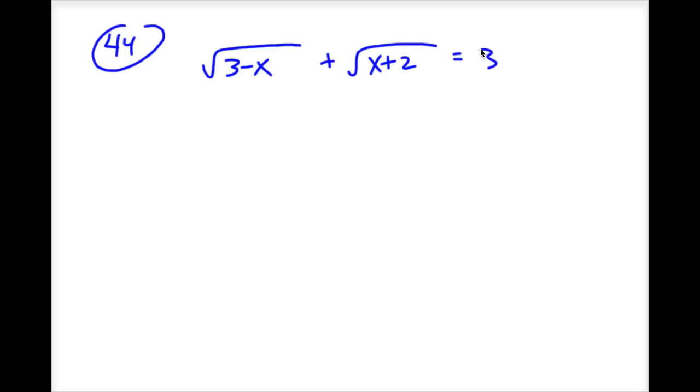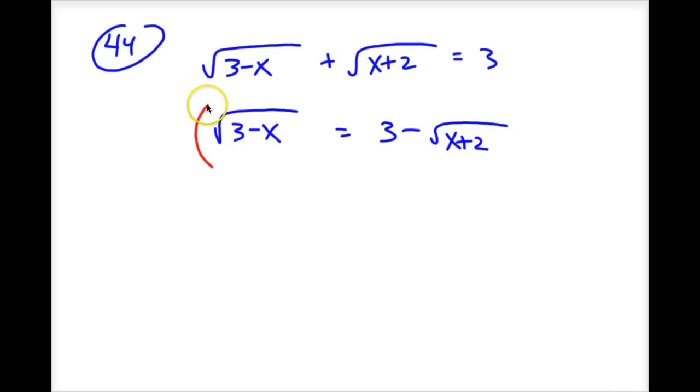So we just did one where it equals 0. It wasn't too bad. We just moved them over and powered both sides. Well, here I got equals 3. You still do the same thing. You move one over, get it so that we have a radical on each side. So I'm just going to subtract over the square root of x plus 2. And you're going to square both sides. Well, we've got some serious square dancing to do on the right, because you don't have nice easy numbers to work with. You actually have this square root of x plus 2.